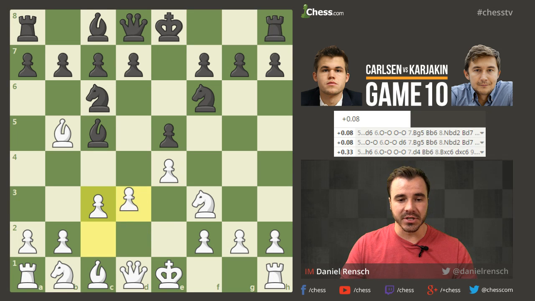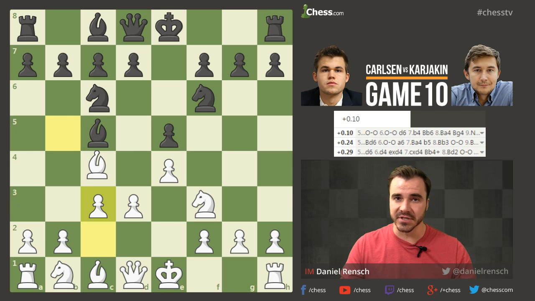What you get in these positions is an Italian structure, really. What you have is a position that looks like an Italian, a gioco piano, except the bishop is on B5 instead of C4. That'll be a little bit of a theme later on in this game.